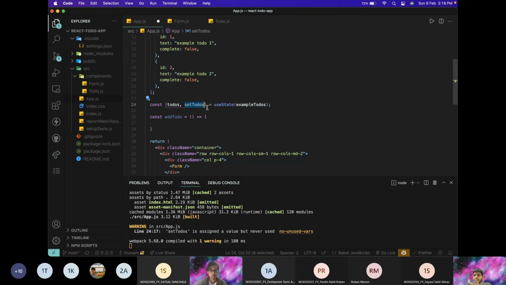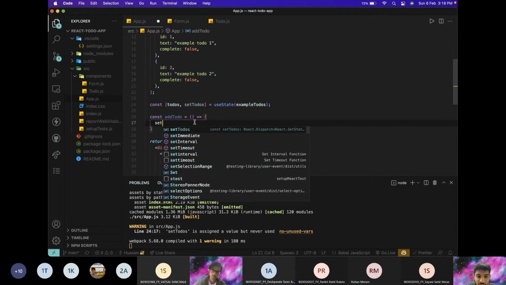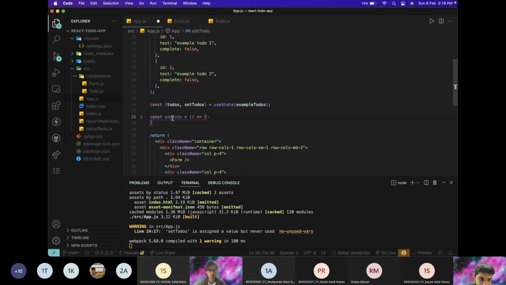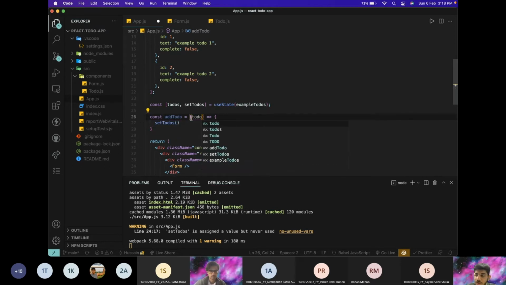So we cannot directly say todos.push something, but we will update the state using the setTodos function that comes with this useState hook. So here, what do I need to do? First let me just accept a todo as an argument to this function.